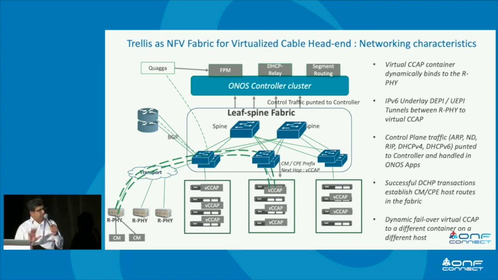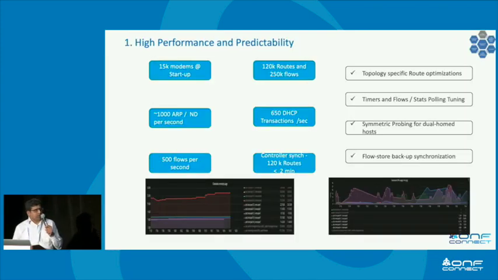These slides gave a bit of an end-to-end perspective of how Trellis was being used in the solution. I'll now step into a few things around performance, and how we managed some of these. This gives some of the aspects about the scale and the performance that is expected of the solution.